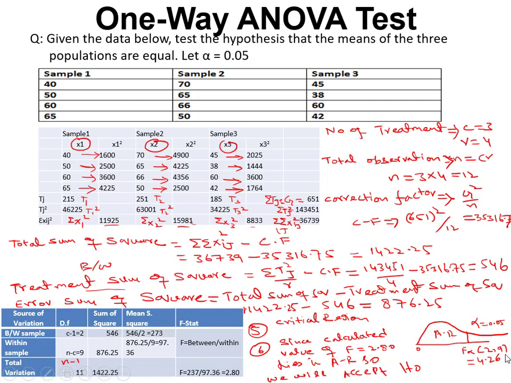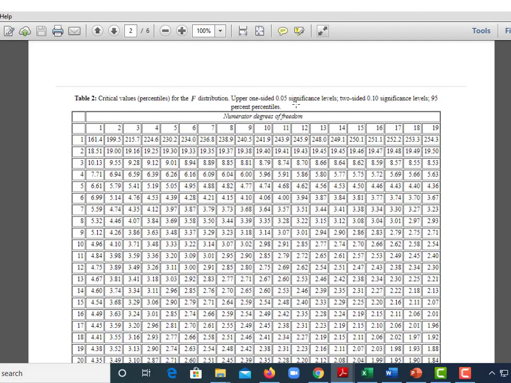So you will check the F statistic table. Now, how will you check the F statistic table? I am showing you how we will calculate this for 0.05. So basically this is our F statistic table. In the F statistic table, we are looking for the alpha value 0.05, and our degrees of freedom are 2 and 9. 2 is the degree of freedom for variation between, and 9 is the degree of freedom for variation within.